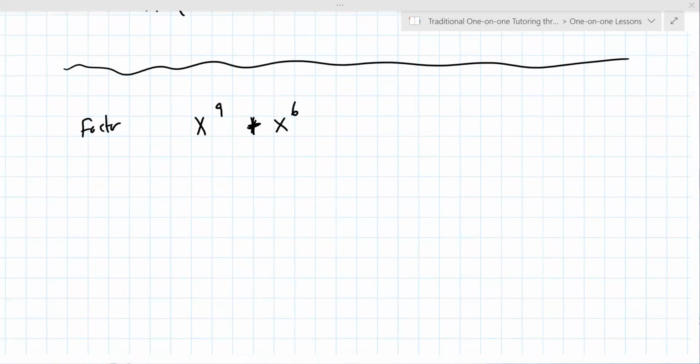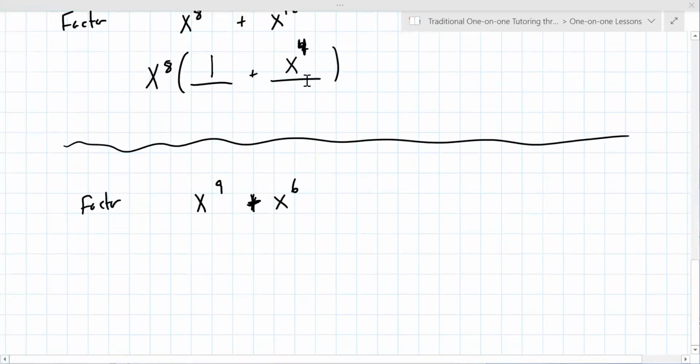It's 3. I need the final answer, so I'm looking for a line like this one up here. There's something that goes outside the parentheses, and something inside. You can write it down on your side and let me know when you're ready. It's x cubed plus 1. On the outside, there's an x to the sixth. Do you agree with that? Yeah. And then it's x cubed plus 1. Is that okay? Yeah, that's what I was saying.